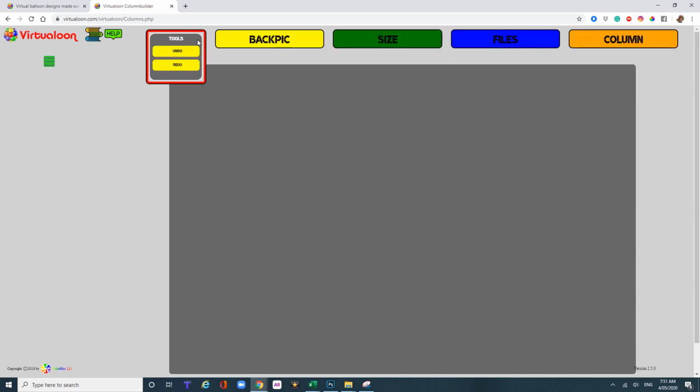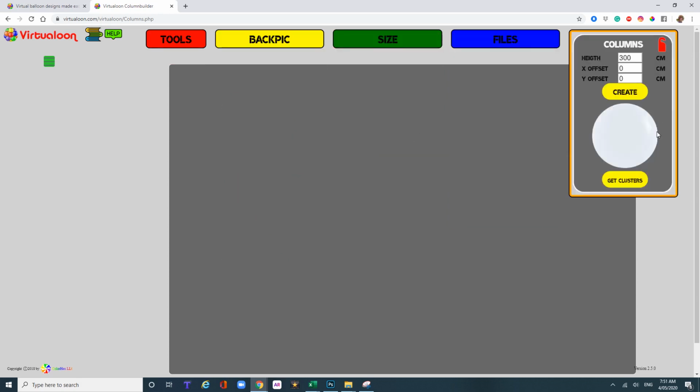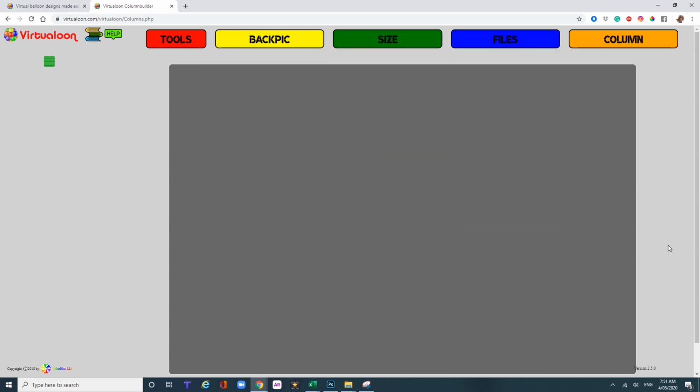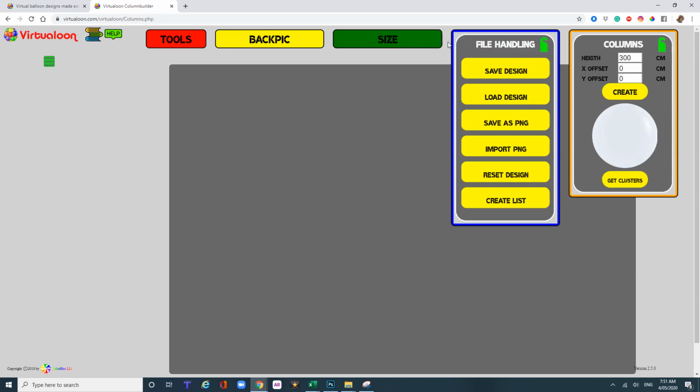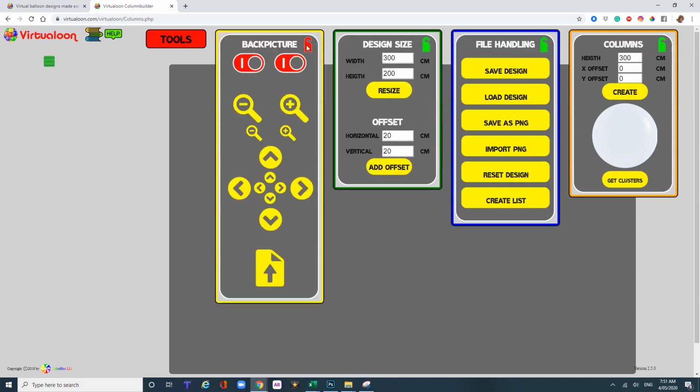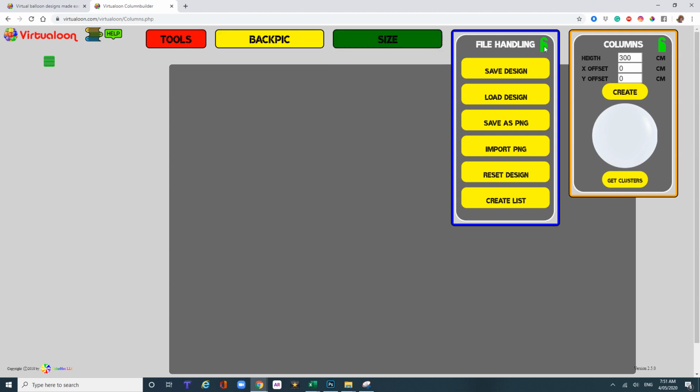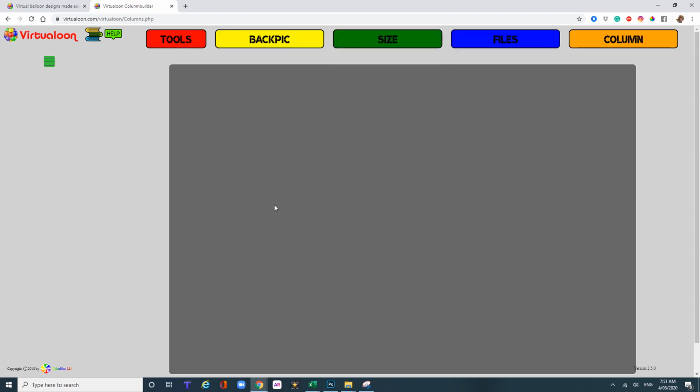You'll notice up the top there are a number of colored buttons, and when you move your mouse over them, they open and close very quickly. If you want one of those files to stay open, because they're pretty much like windows, click on the top and click the green. You can have all of them open at the same time, but then you'll block your workspace. And your workspace is the grey area down the bottom, down here.